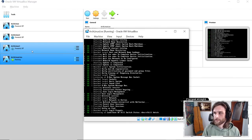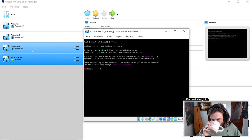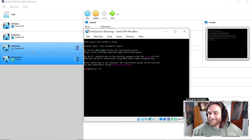EFI, I think I'm gonna do DOS. Sixteen gigabytes only for a virtual machine. That's it. Like I said, I don't think I'll need it, but why not?